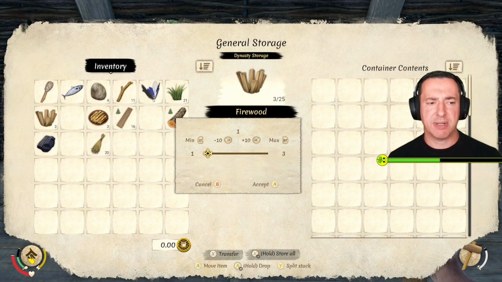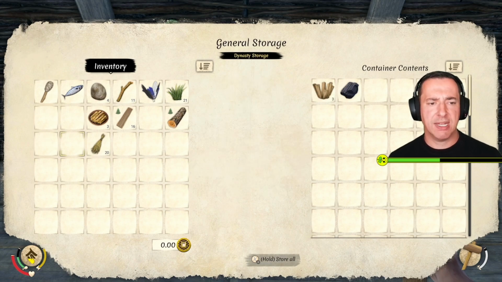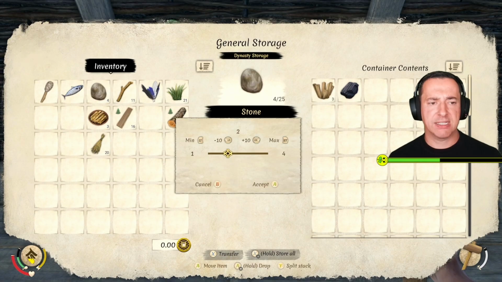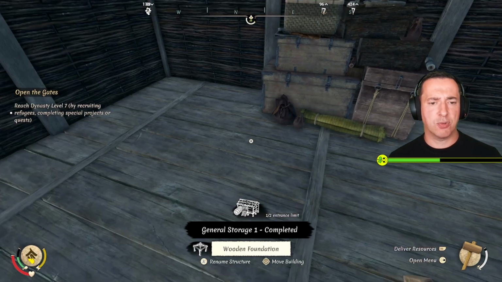So I've hit the inventory button here, which was screens for me. And then when I select something here, I can hit right trigger to move it all over here. So there's a bit of firewood here, this charcoal here. We can move these stones over here. I've also noticed I've got a fish in here, some raw food.